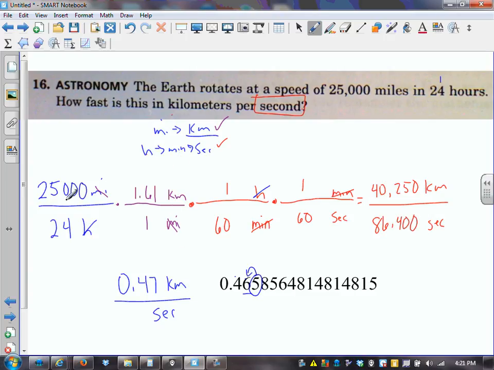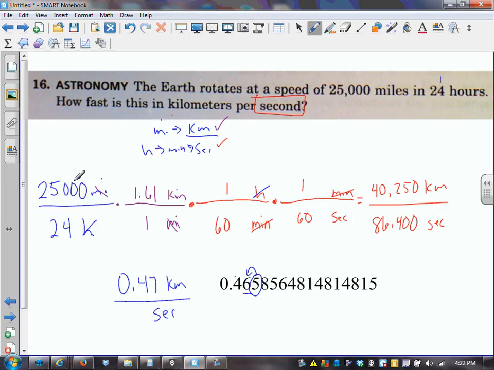And here, this first part is the same as what we've done. Miles are on top, they go to the bottom. Kilometers, we put in the conversion here. And then I said, we just hold on to this. We don't do anything with it yet, because now we want to change our hours. So hours were on bottom, so we put them to top, because I want them to cancel. Okay, so I just do that, I convert it. The minutes are on bottom, they go to the top. Seconds, and then everything cancels out except for my kilometers and seconds.